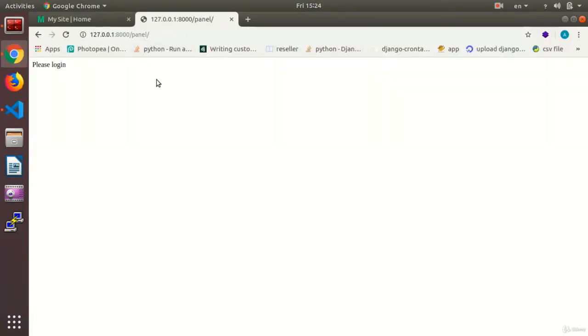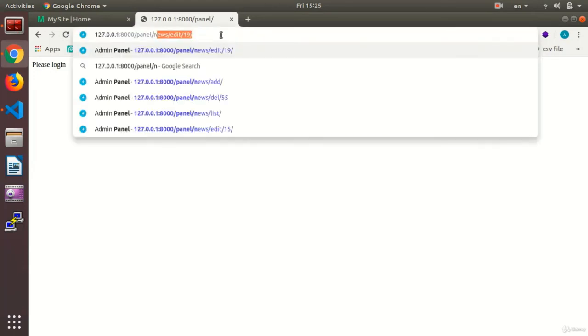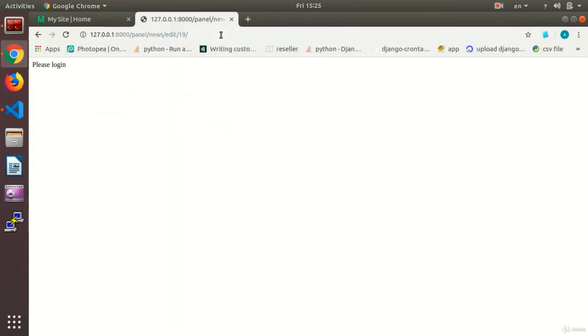Now I check my admin and it asks me please log in, and it won't show me the panel page anymore or other pages such as panel news edit. It won't allow me to access them. Any of the pages any longer won't be shown.